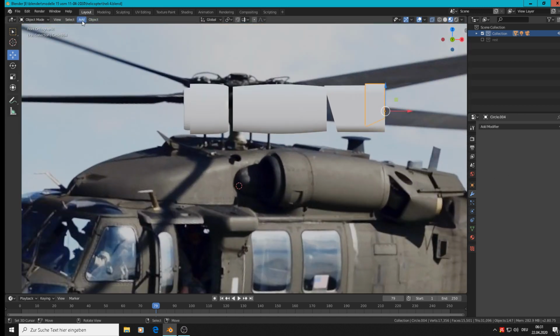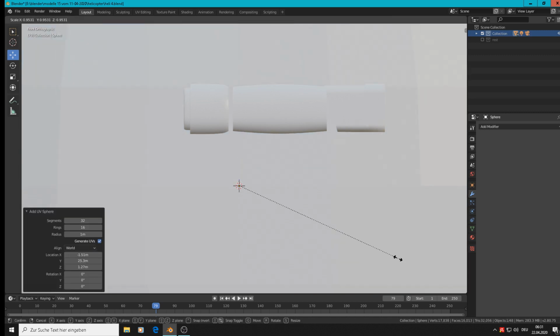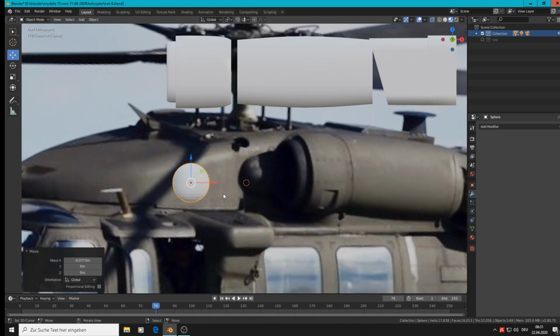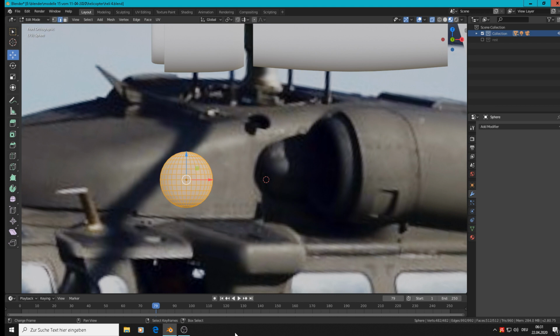So we take there, add mesh, a UV sphere, scale down. We take the birds and delete the half of that.